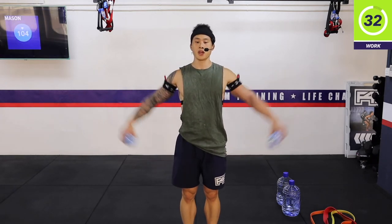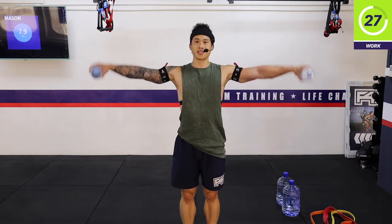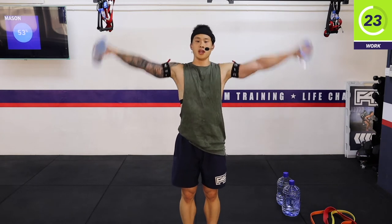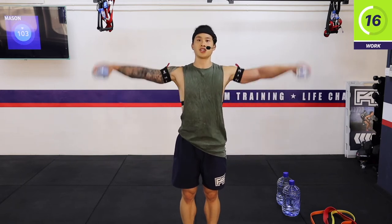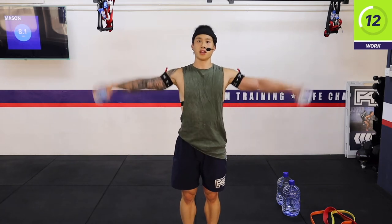Now, you can stop at shoulder height. Generally, we tend to go slightly above, that's okay, but do not go all the way up here. There's no reason why you need to go all the way up here for the lateral shoulder raises. Okay, I'm just gonna keep constant tension right around that shoulder height area. That's okay.